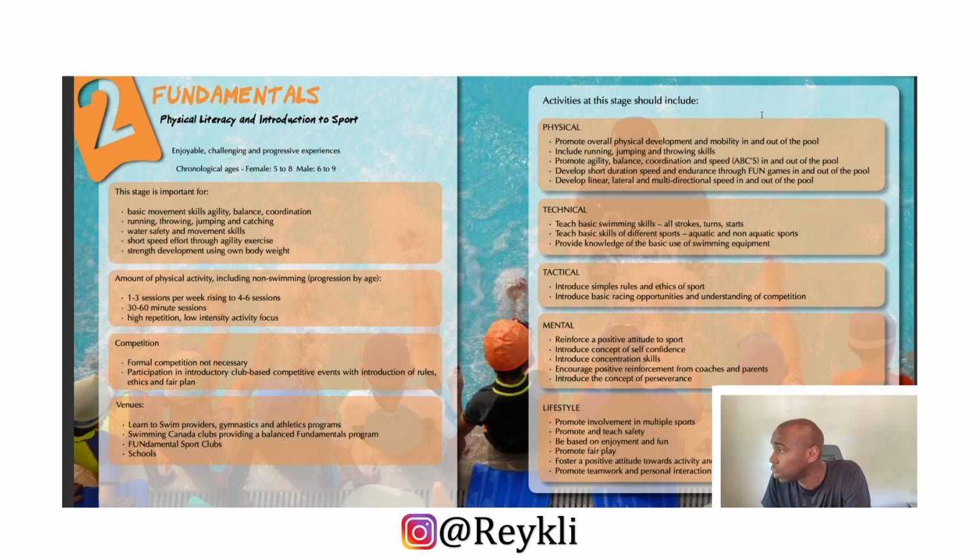So the fundamentals, fun games out of the pool. I don't know where I got that from. There's this thing that says what percentage of their time in the pool. So I'm going to have to show you all that. And it's like 40% of these practices should be fun. Now, the way that I would do it is we would go with a lot of fun in the beginning of the season and the off season. So say you have like 100 days, right?